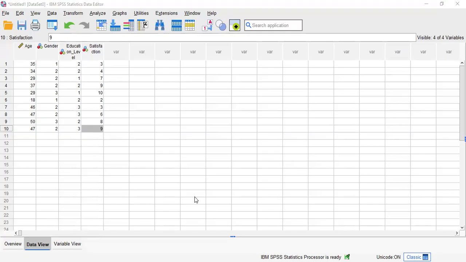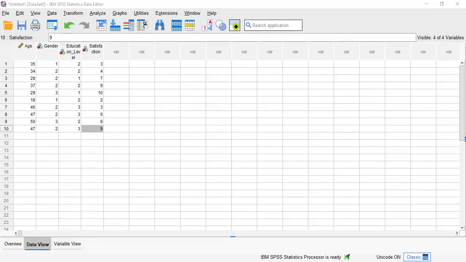So again, you can copy this into your Word. You just right click, copy, then paste it into your Word document, and then just ensure that you're able to interpret it correctly. The different interpretations of this is something that we'll be looking at in the entire class for SPSS that we will be talking about.